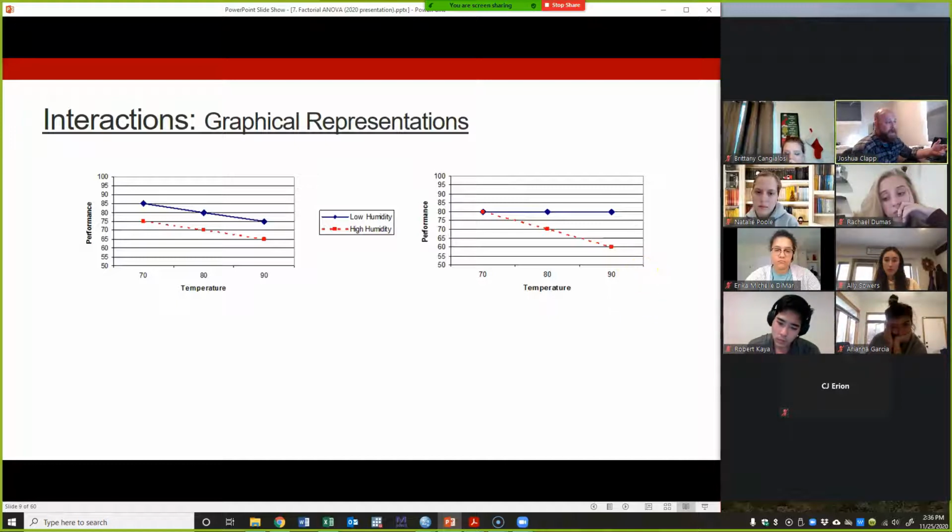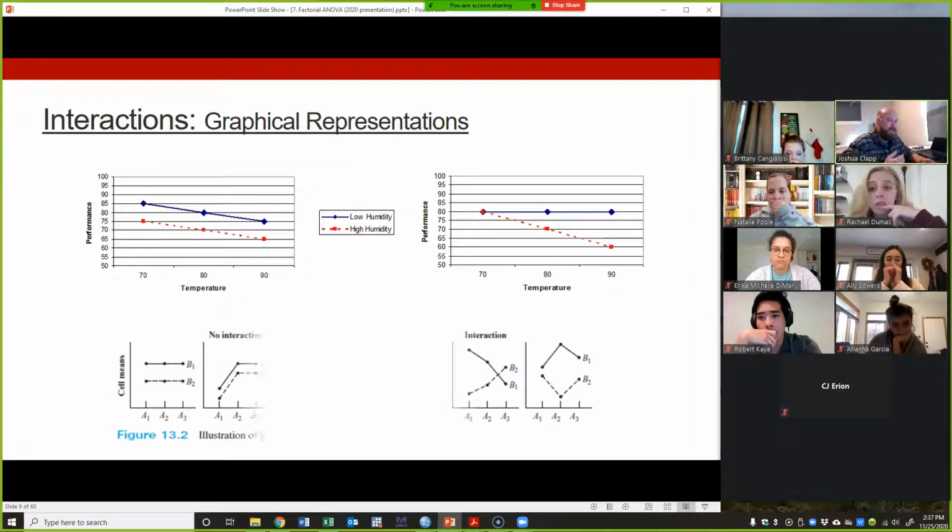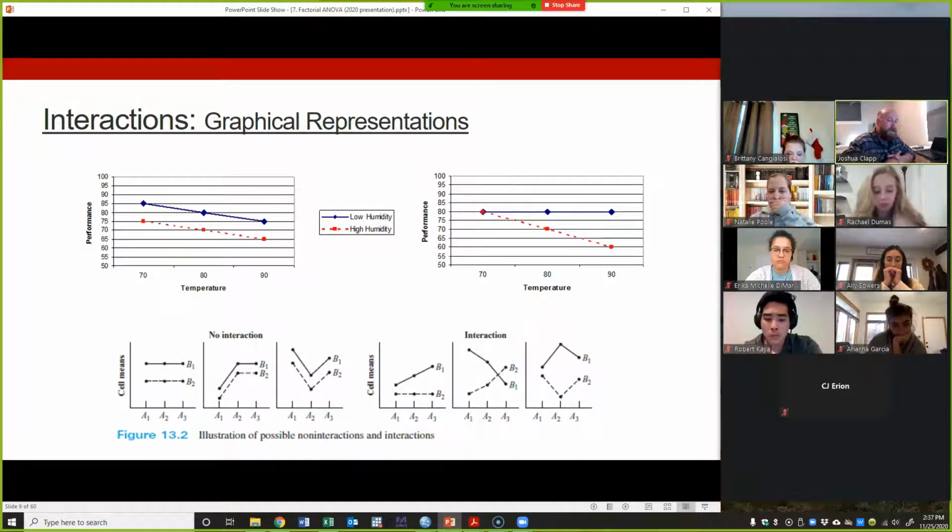But we could switch this around and talk about the impact of temperature on the relation between humidity and outcome, right? Here at 70 degrees, humidity doesn't have an impact. At 80 degrees, it looks like temperature has a little bit, or humidity has a little bit of an impact. At 90 degrees, humidity really has an impact. Either way we want to talk about this is going to be a conceptual decision, and based on how you've set up this problem, okay? And we'll get into more about going through some of the interpretations, okay?